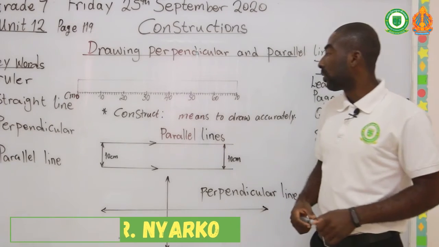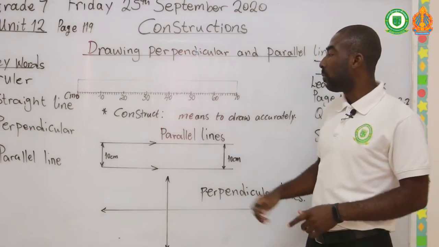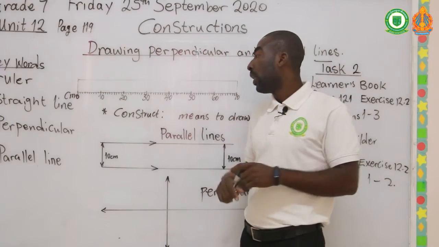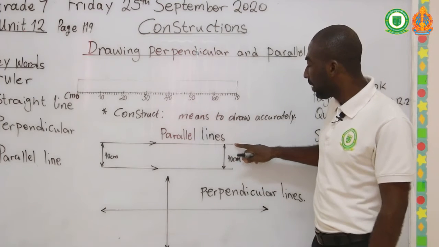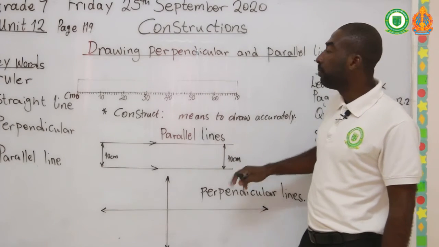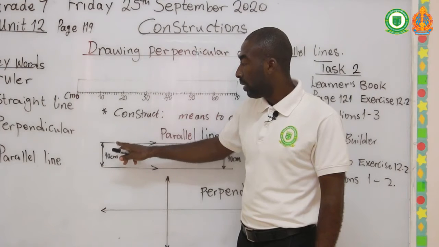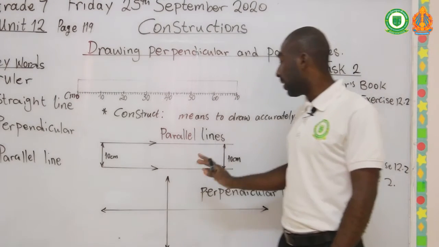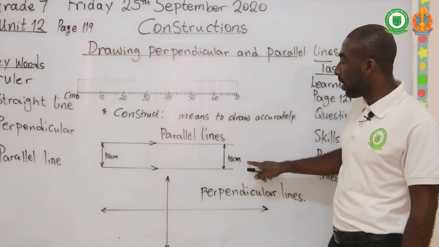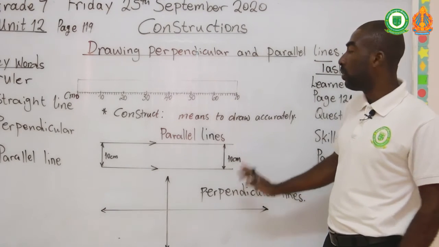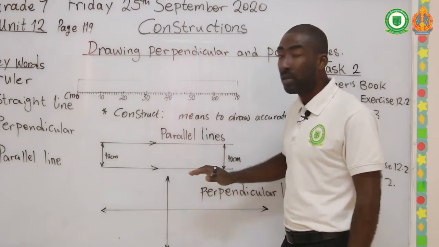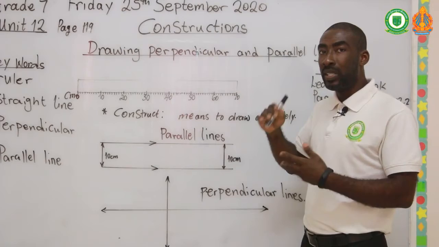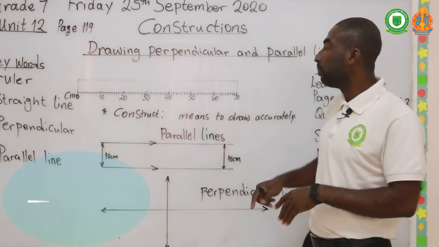Okay, so in constructing your parallel line, it means that you are constructing two separate lines, okay? So this is one of our lines, and this is the other line. You see that the distance between the top line and that of the down line is 10 centimeters. The same way at its end here, it's also having 10 centimeters. That means this is a parallel line, okay? Parallel lines are two lines of opposite side with the same space in them.